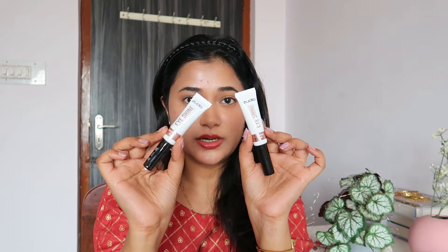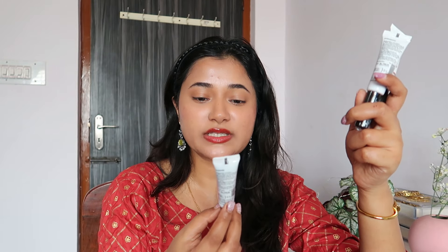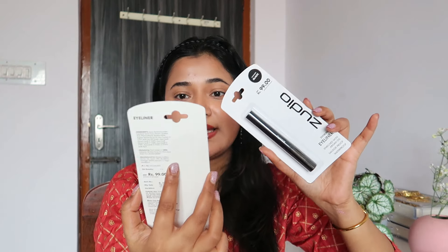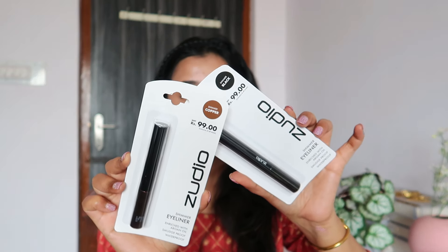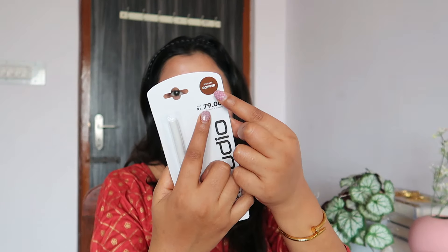For eye makeup I have quite a lot. I picked up their Eye Shine liquid eyeshadow in two shades — champagne and copper — retailing for 199 rupees each. I also have the Zudio High Definition Black mascara, and some eyeliners: a shimmer eyeliner in shimmer black and shimmer copper, retailing for 99 rupees each. There's also a non-shimmer eyeliner in green for 99 rupees. These are claiming to be enriched with argan oil, smudge-proof, and waterproof. I also have the shimmer kajal in shimmer copper retailing for only 79 rupees — insane.